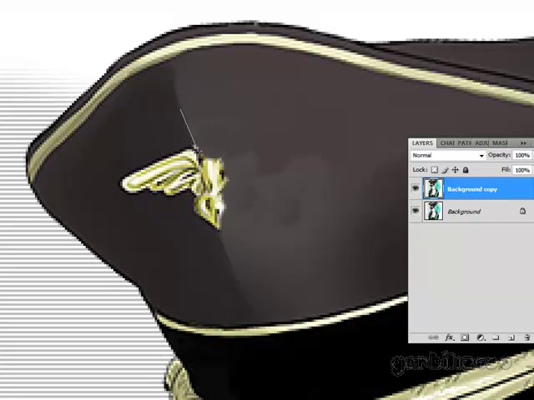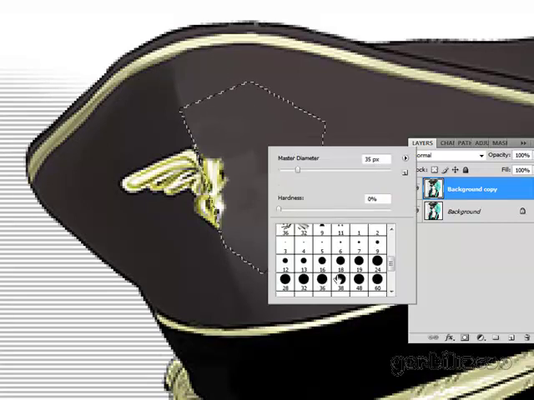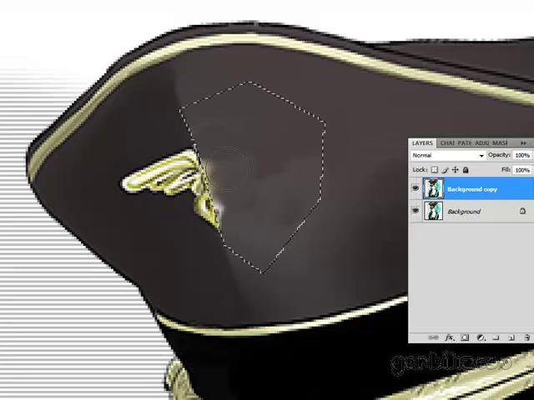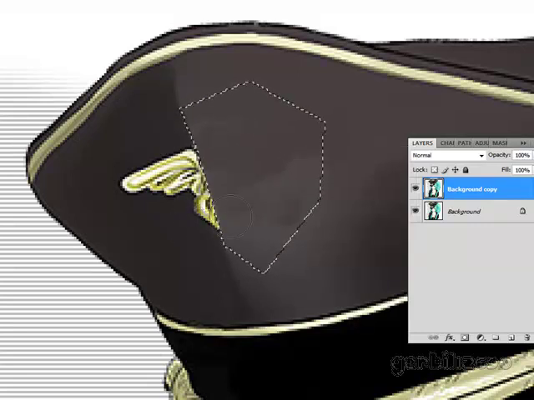Now what I'm going to do is polygon lasso that seam, because there's a big color difference there. For the rest of it, I'm just going to smudge. I'm going to put my smudge strength on 35%. I'm going to use a soft brush for this, and I'm just going to smudge it over. If you select it with a polygon lasso first, you can avoid smudging where you don't want to. For the rest of it, I'm just going to do a swirl smudge to try to get the colors to blend.